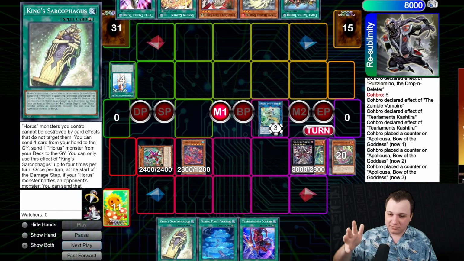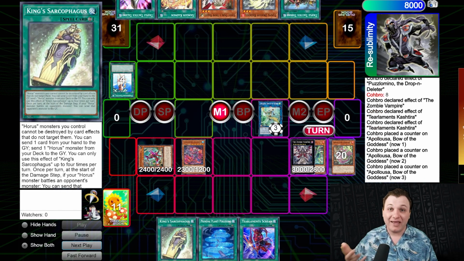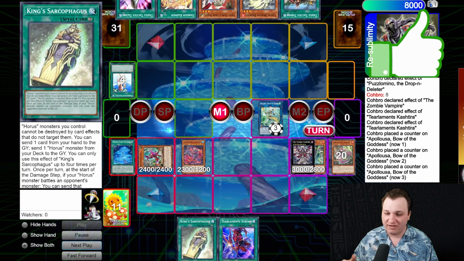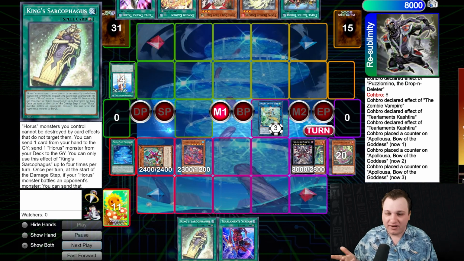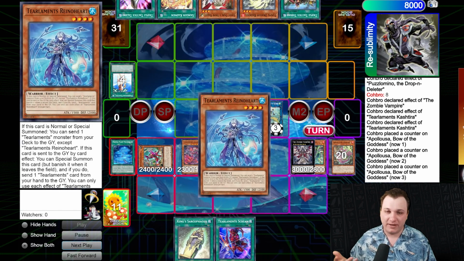This is where things change a bit, just because we drew monsters, we drew extenders, we can play out our hand based on how we see fit. At this point, I figure they probably don't have many hand traps, as they would have used it by now, and having an Appaloosa, I feel like we're pretty much safe to go into our Tearlament part now.